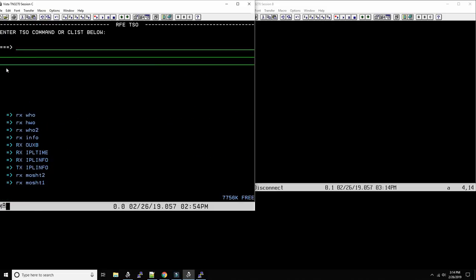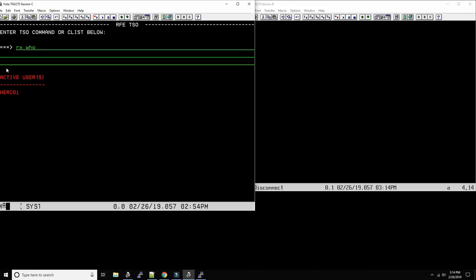But anyway, the idea here is that you see how to search in the manuals, and as you can see, most areas are still there, especially those at the beginning of all the tables. If they added anything, of course they had to add towards the end of those control blocks and tables. So if it's reasonably early in the table, then you will probably find the same thing.